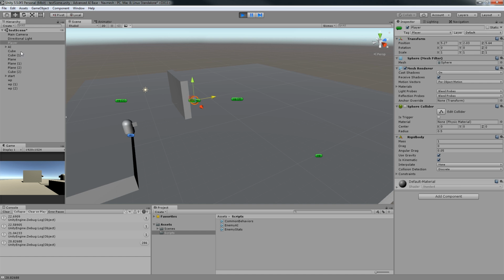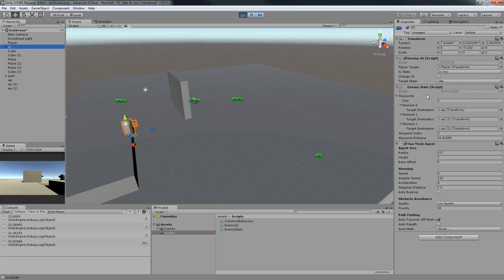Okay, if we change now the AI state, let's leave it at idle and hit change state. And yeah, we probably need to reset a few more of these. Let's see. Yeah, this might not actually work.